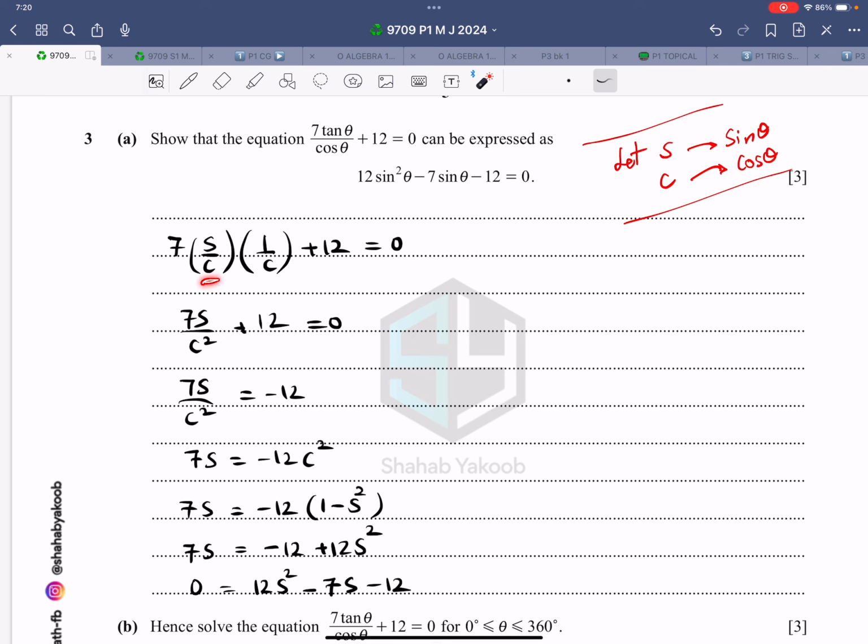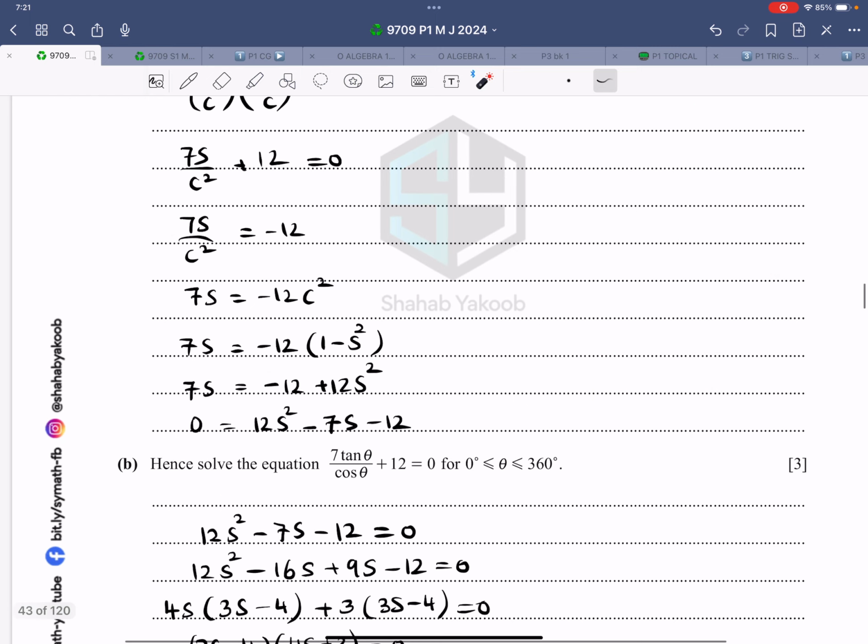So now first thing is this, the C and C multiplies, that is C square, multiply throughout by C square, or transfer this to the other side and then multiply. C square is 1 minus S square. So there are two identities, sine square plus cos square equals to 1. Sometimes you make sine square the subject, sometimes you make cos square the subject. Also tangent is sine over cos, and sometimes you square both sides, that is also in use. So now you simplify and you get this quadratic equation.